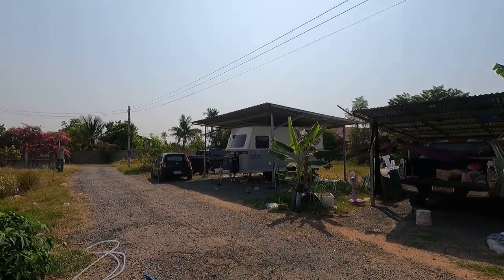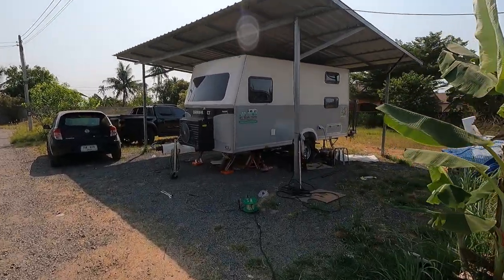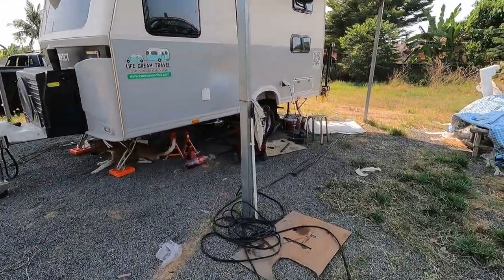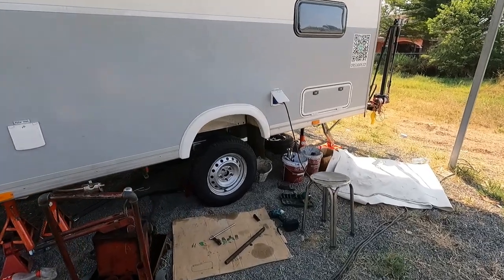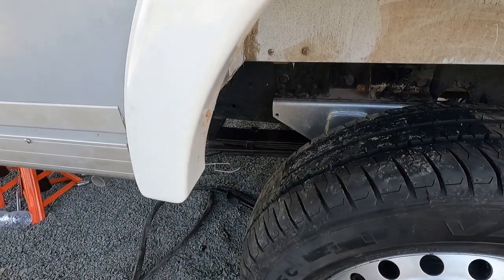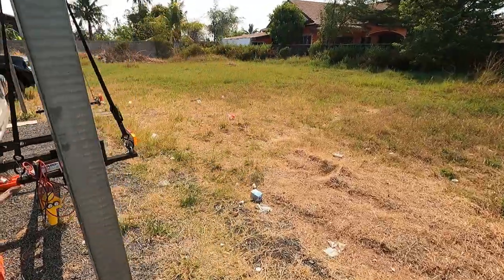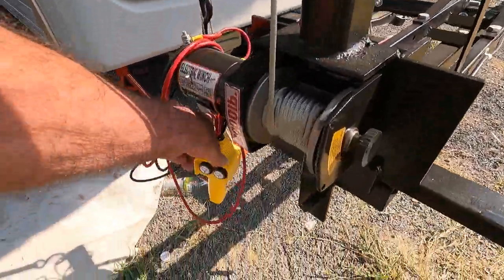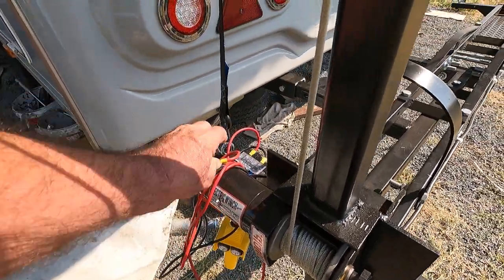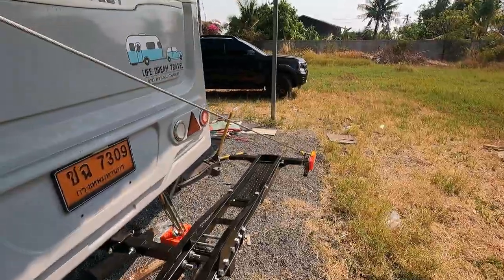So, hopefully, we'll be able to finish this video on the trailer. I don't think he'll have the shocks done, but you'll be able to get the gist of it, you can see how high it's sitting now. And basically, these are the new 15 inch tires, and you can see the leaf spring back in there. But that's about the height right there is what it's going to be sitting. Here's pretty much the finished. I'm going to put a plug and a different handle on this one, and this all tilts, of course.